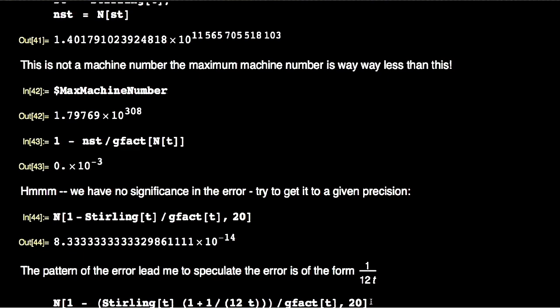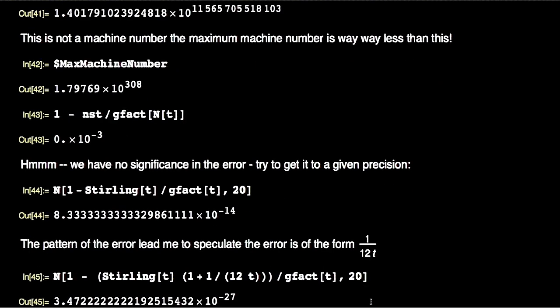So let's add in this term, redo the error. And notice we get many orders of magnitude less error just by adding an extra term to the Stirling approximation. So by looking at the significance, I was able to quickly, it doesn't always work out so nicely, but I didn't have to look up this term to guess what it was. And then, of course, I would go and test further to see if that really was a reasonable hypothesis or not.